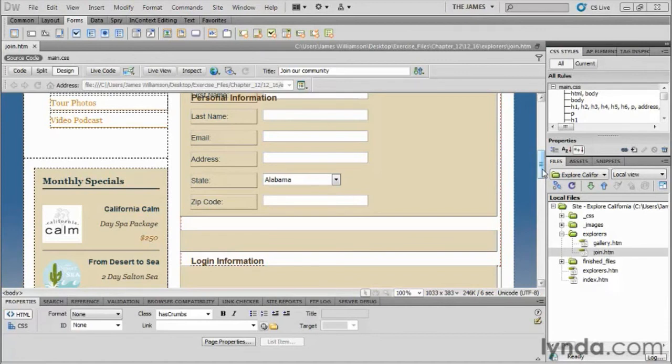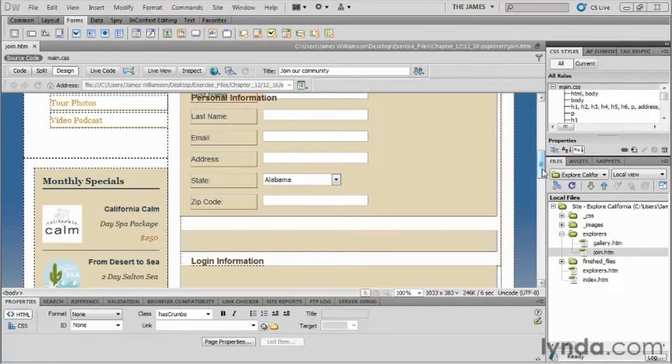A more thorough option is to add some type of form validation to your form. Form validation comes in two flavors, server-side and client-side. Server-side validation requires server-side code and is a little outside the scope of this class. Client-side validation uses JavaScript to check the form when it is submitted or if the form element changes to see if everything that is required is filled out properly. If not, the user is then given feedback and an opportunity to correct the form.